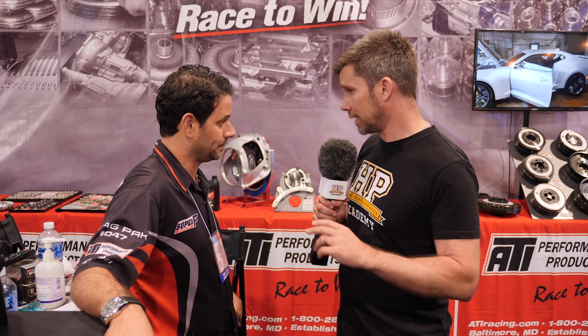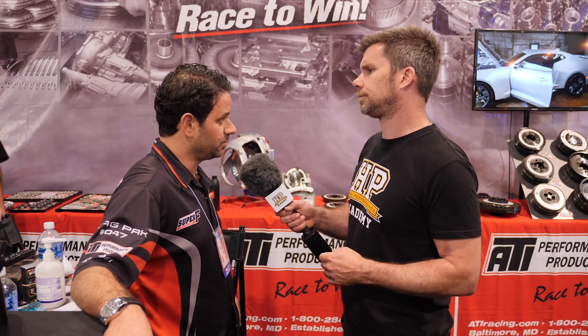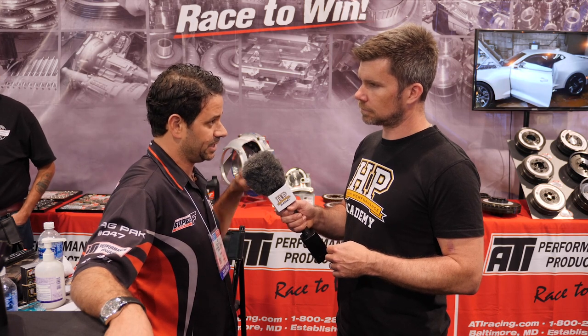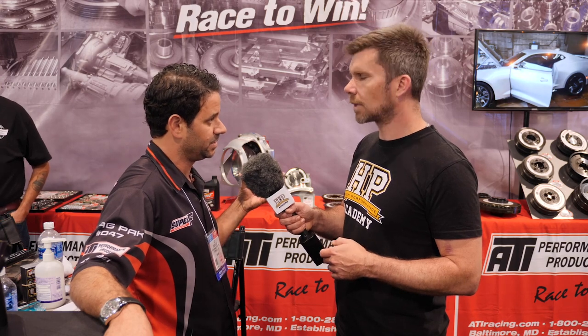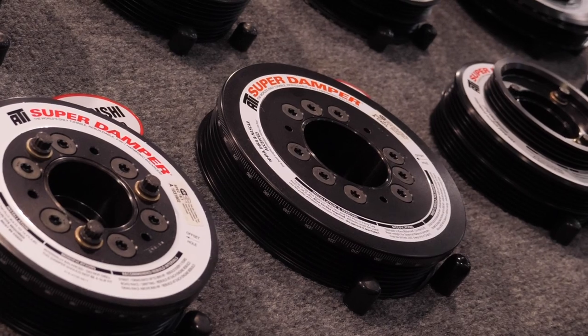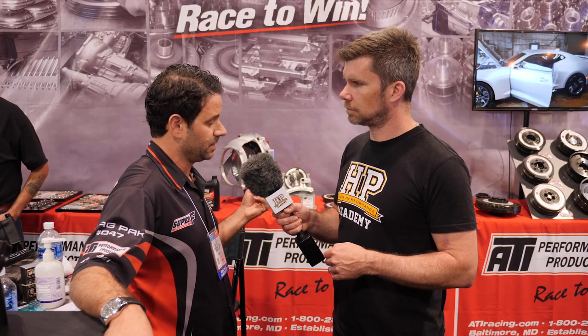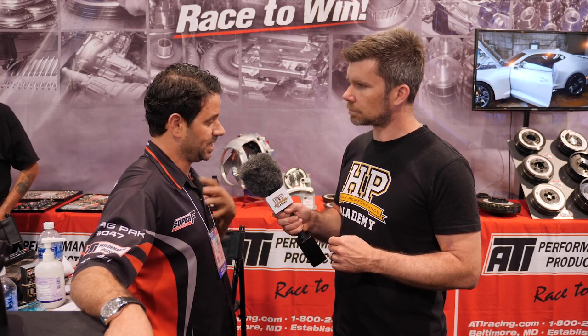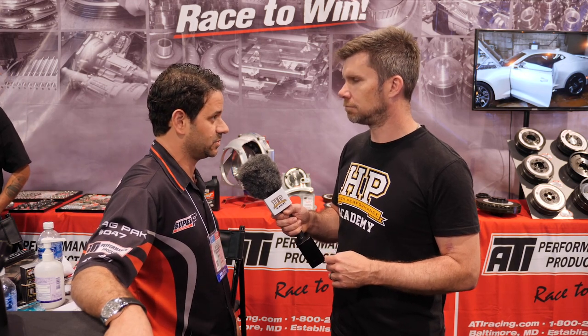You mentioned the SFI decal — in some motorsport it's not just about handling torsional vibration; you actually have to replace the factory damper. Most factory dampers are two pieces and the outside ring can come off and leave the car — we've seen it hurt people. Our inertia weight is totally encapsulated; you really have to do something catastrophic to have ours come apart. When we rebuild it we check for cracks, change all the bolts, rebuild the rubber, and re-SFI it. The SFI test spins the damper at 10,000 RPM for an hour, checks for cracks, and checks the elongation and fatigue strength of the metal with a metallurgy test. Sometimes they order a product off the shelf so nobody plays games — it's safe.